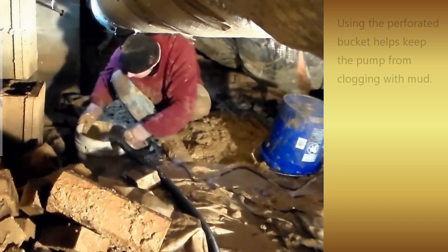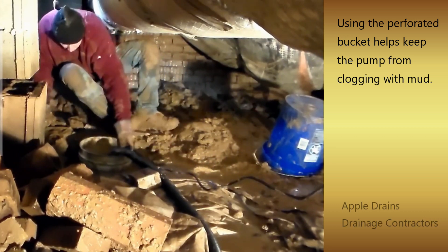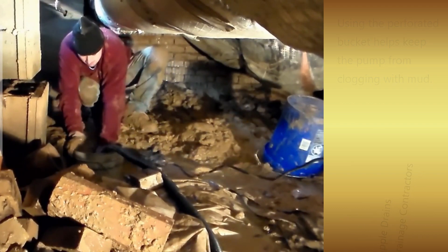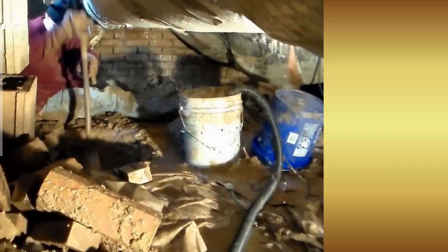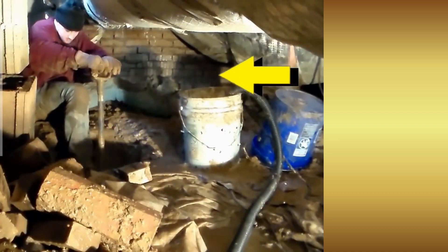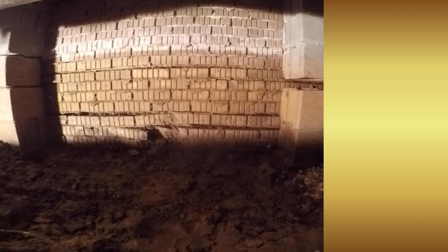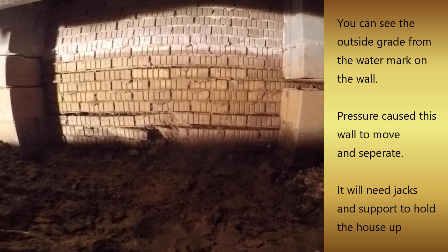When you're working in a flooded crawl space it is no fun at all, but once you get all dirty, life gets a little easier. He's putting the bucket in there with the pump to help pump out that water. You can see how much water is down in that pit where he's digging — it makes it really hard to dig. While Chuck's digging out that hole, let's take a look at some foundation issues. You can see the pier and how far it's separated — this is water moving that foundation. Look at the foundation wall: same thing, such a big crack. This is pressure on the outside pushing water towards the wall, and you can see what kind of damage can occur if you don't solve your water problem.